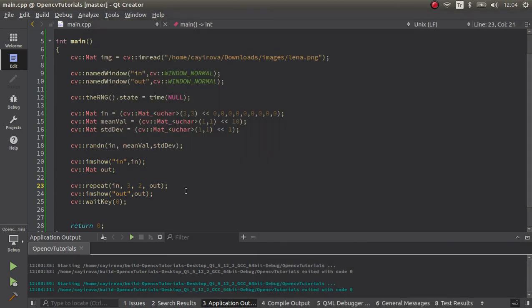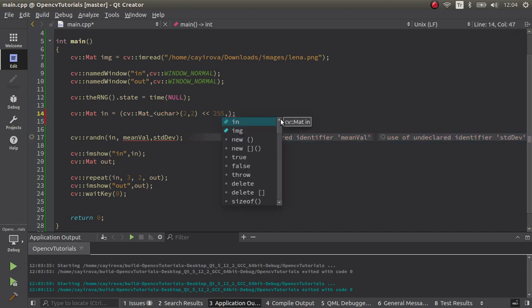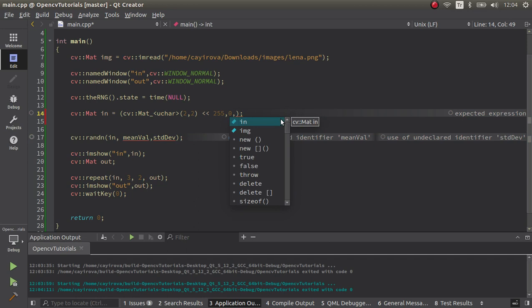To see how it's used in real life, maybe we can create a chessboard so we can understand how it looks. Let's say we can create a 2 by 2 matrix, and since a chessboard includes white and black squares, let's start with the white one. 255, 0, and 0, 255 if I'm not wrong.